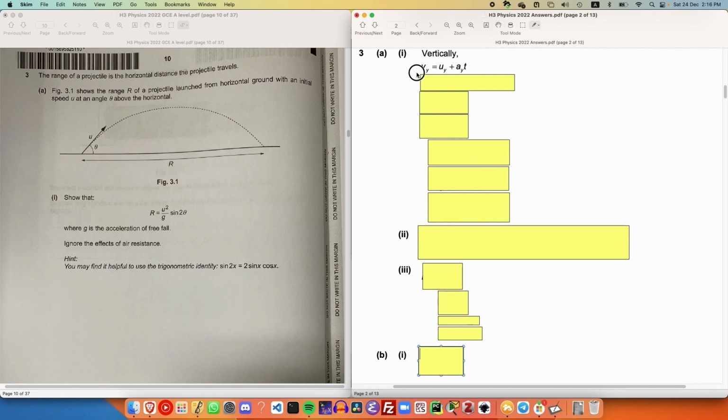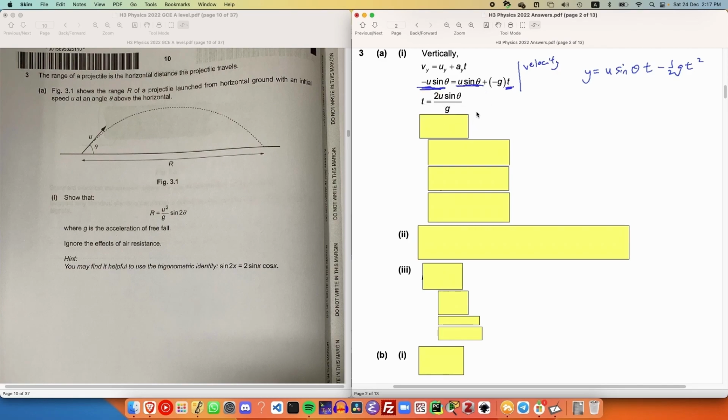To do so, we consider the vertical component of velocity, and we want to solve the value of t such that the vertical velocity has flipped from u sine theta to minus u sine theta. This is the velocity way, but one can also use the displacement way, which will require the quadratic equation. Both ways are correct, and eventually we'll obtain the time of flight to be this.